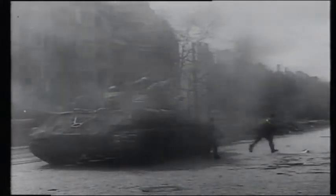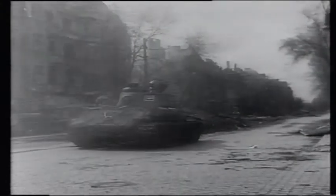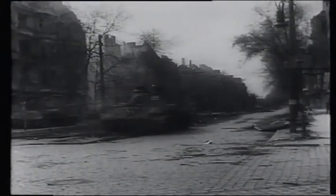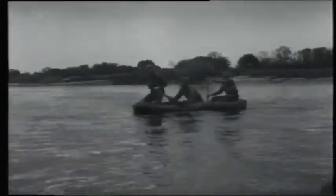The battle for Berlin began on Saturday, the 21st of April, 1945. Marshal Zhukov, the general who never lost a battle, entered the suburbs of Berlin. The next day, the Russians captured the Weissensee district, and Hitler decided that he must stay in Berlin against all the odds. By April the 26th, the Soviets had ringed Berlin, while American and Russian troops finally linked up on the Elbe River to the west of the German capital.